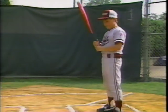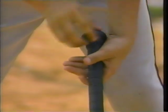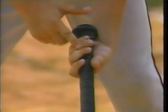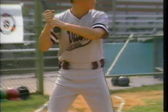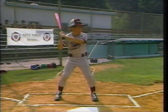Once you've found the right bat, you're ready to get a good grip on it. Wrap your bottom hand, that's the one facing the pitcher as you stand at the plate, around the bottom of the bat. Your fingers go in front of the bat. Now bring your top hand up from underneath and wrap your fingers around the bat in the opposite direction. Hold the bat firmly, but don't tense up. Be relaxed and comfortable when you grip the bat, and you're ready to hit.